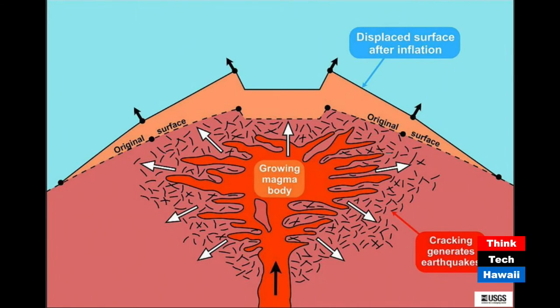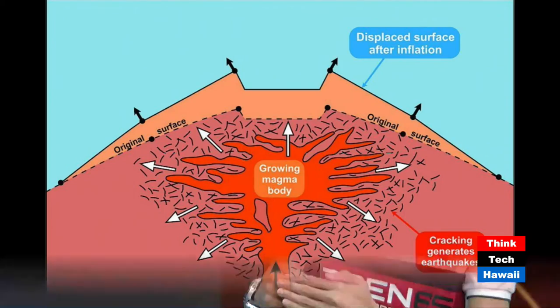But as you move away from the chamber and the temperature decreases, then you have a brittle behavior of these rocks. And those fingers that are moving away are going to be cooler than in the center of the chamber. As these fingers, these dikes and sills, propagate through these layers of existing rocks, there are earthquakes and it's brittle. But the material that is closer to the chamber is actually partially melted, so the deformation is more plastic. But then as you go away, it becomes brittle, it can break, and so we have earthquakes and other activity.